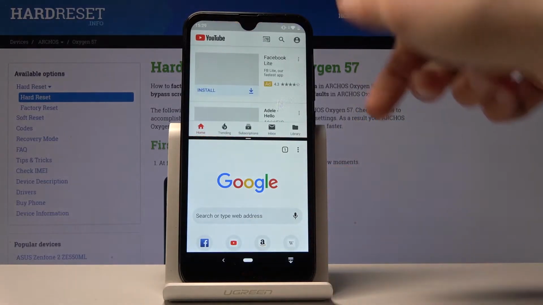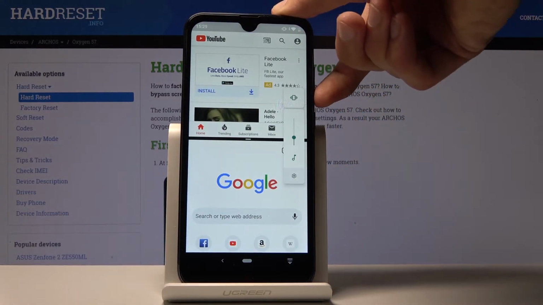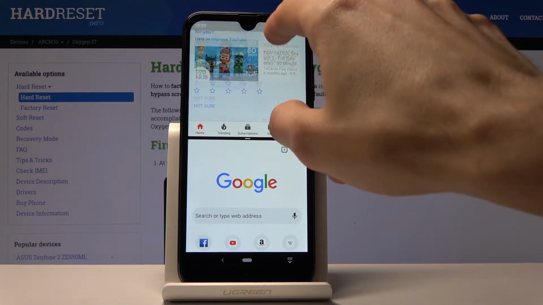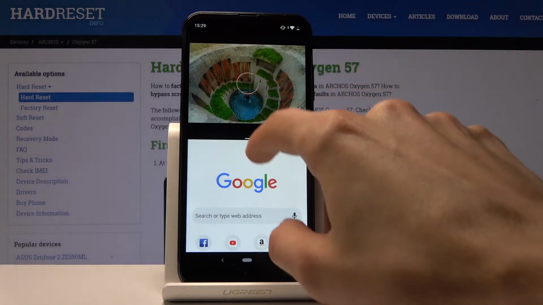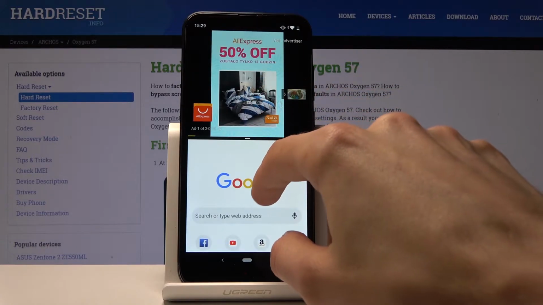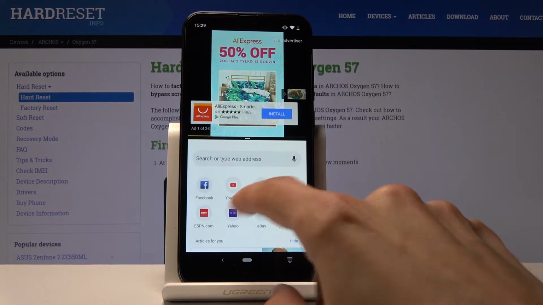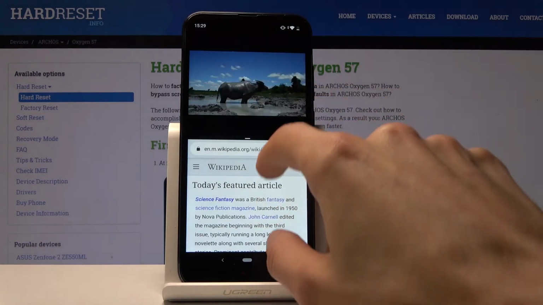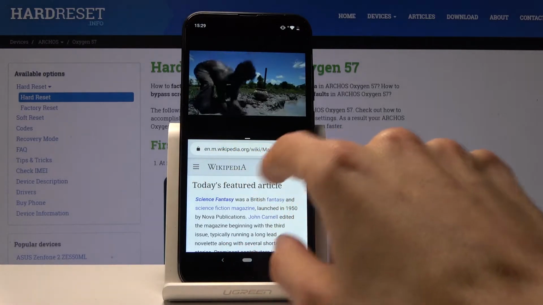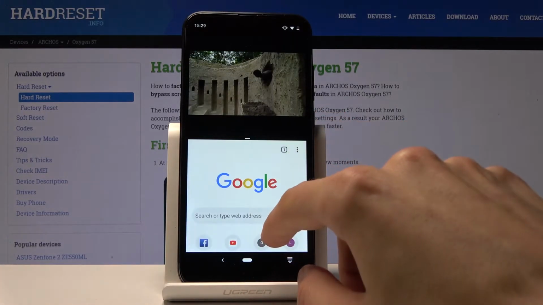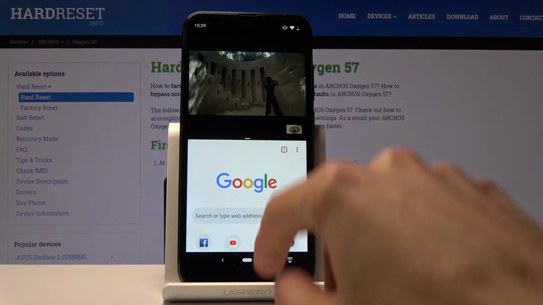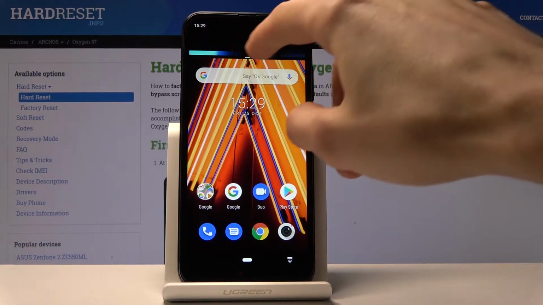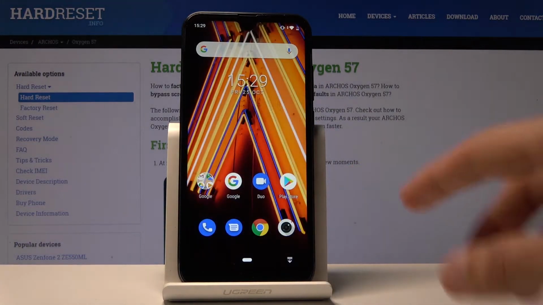Select not now, and I'm gonna mute the sound. So from here I can select any kind of video, and while it's playing I can continue doing something else on here, and it doesn't actually quit the video itself. So you can see that I may be navigating through here and it's just working fine. So a nice way of multitasking with YouTube without it closing your music or whatever you're trying to listen to.